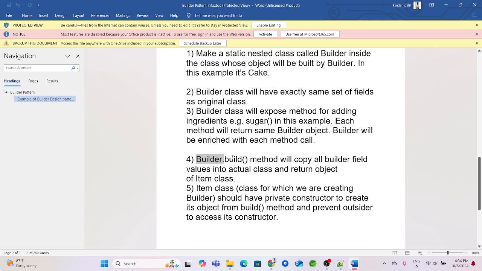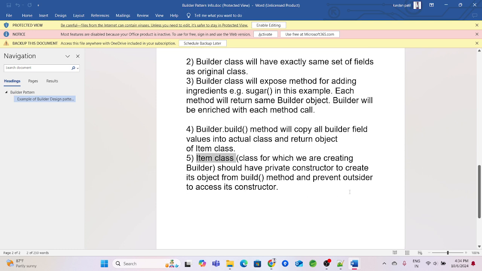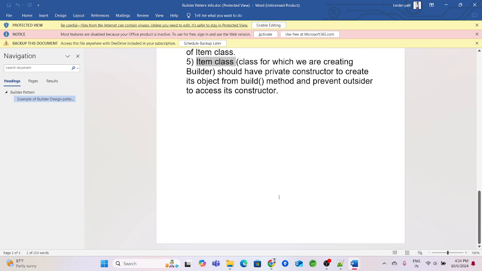Then the build method will copy all builder field values into the actual class and return an object of the item class. The item class for which we are creating builders should have a private constructor, so its object is created only by the build method, preventing outsiders from accessing the constructor.